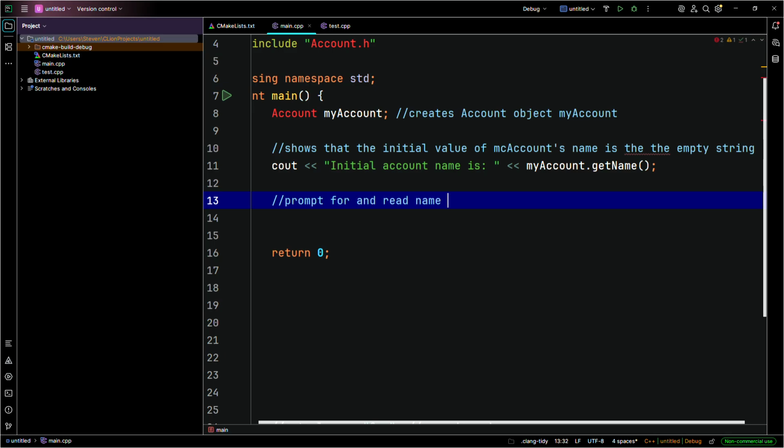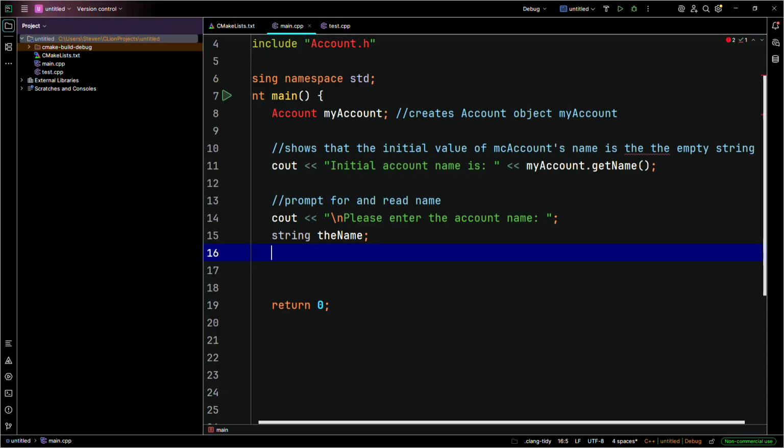So we'll prompt for and read the name. So cout, please enter the account name, and then we'll say string.